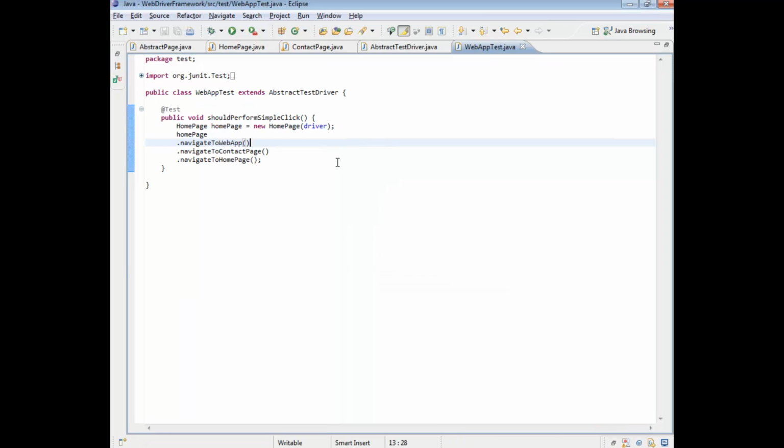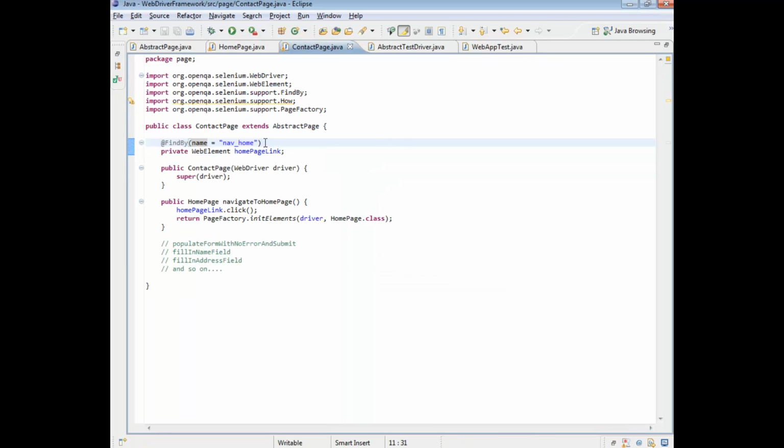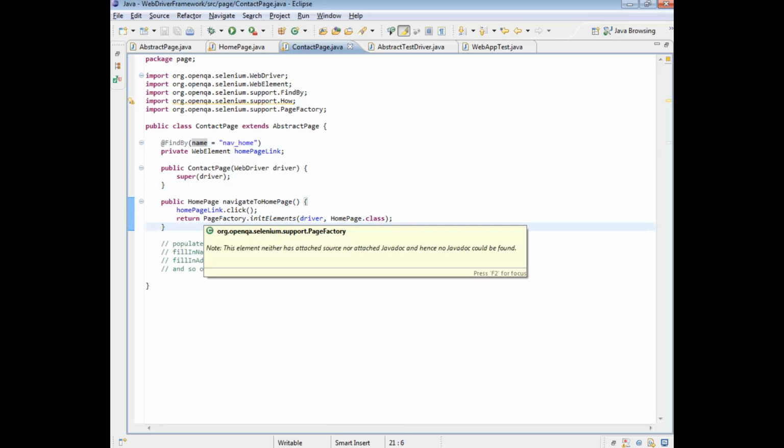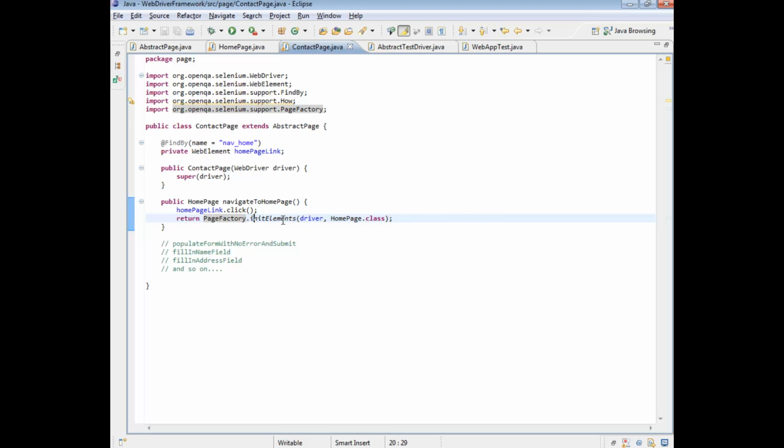And it passed again. So in this video, all we did was remove the driver locators. Instead, we're using this find by annotation, and instead of returning a home page with an instance of driver as a parameter passed to the constructor, we're using page factory and one of its methods to pass in the instance of the driver we're using along with the class that we're using. So effectively we've almost removed a line of code and introduced potentially 3 lines of code, but these 3 lines of code reduce duplication immensely.